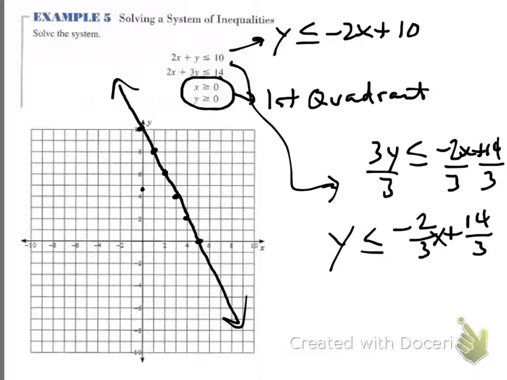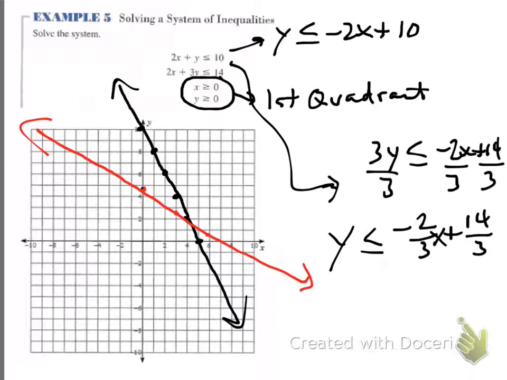I should probably change colors. That'd be a good idea. Okay, so it's right about there. So then from there, down 2, to the right 3. Down 2 to the right. Let's see, 1, 2, 3-ish. Okay. Now, again, I am going to want you to graph these on your paper.